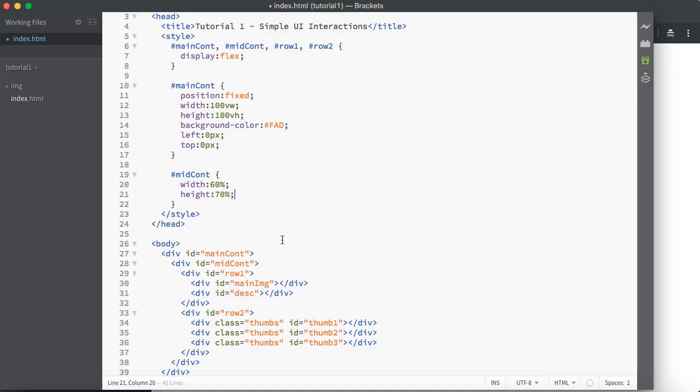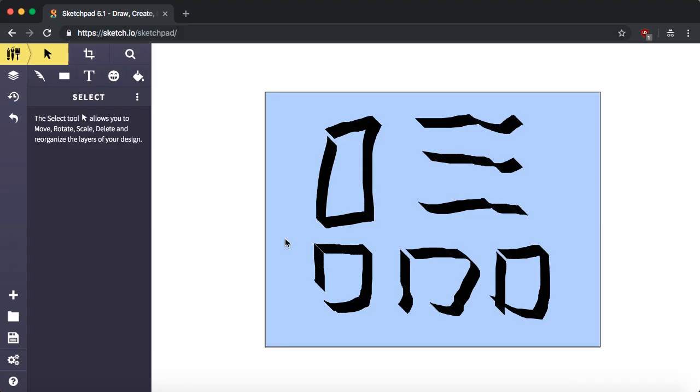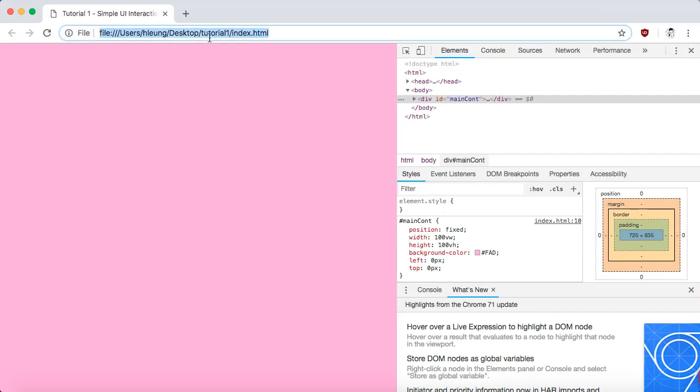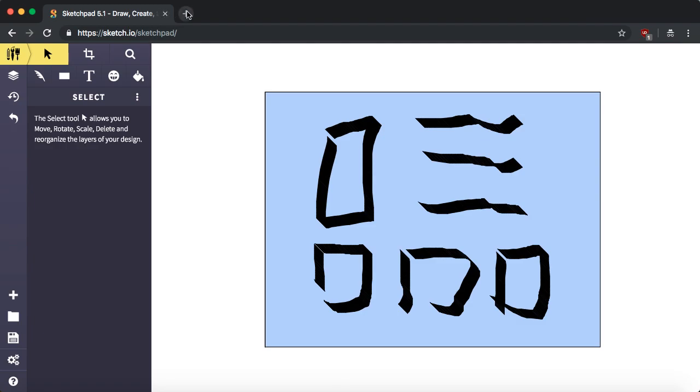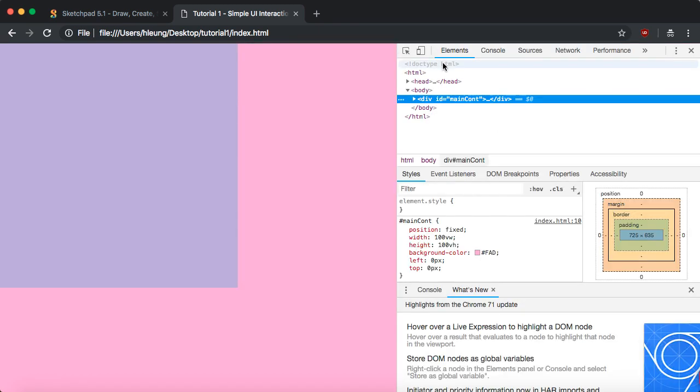Probably around that would look decent. And I'll have a background color of that. Let's double check to make sure. Again, make sure your inspect is always on. That's always a good thing to have.